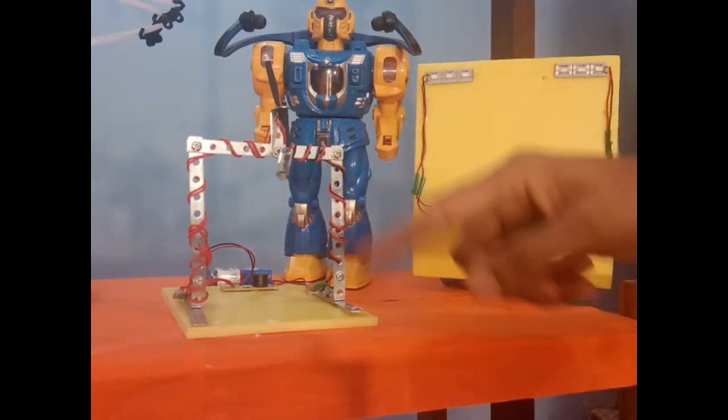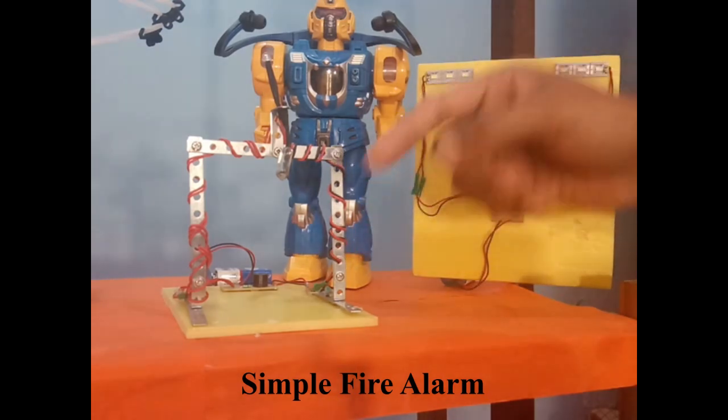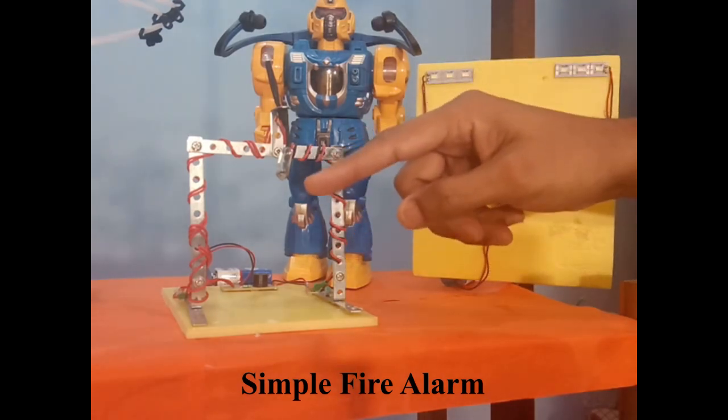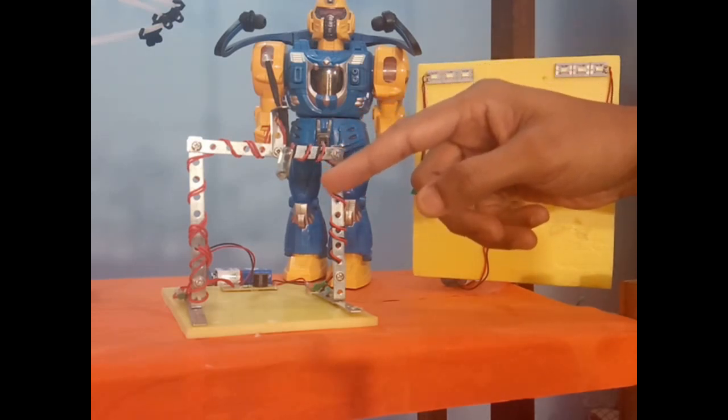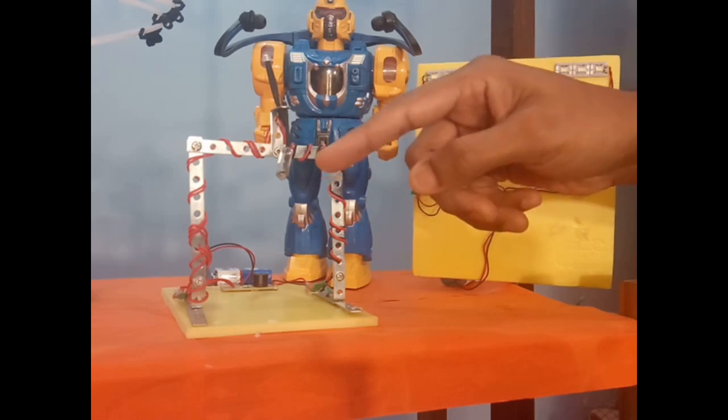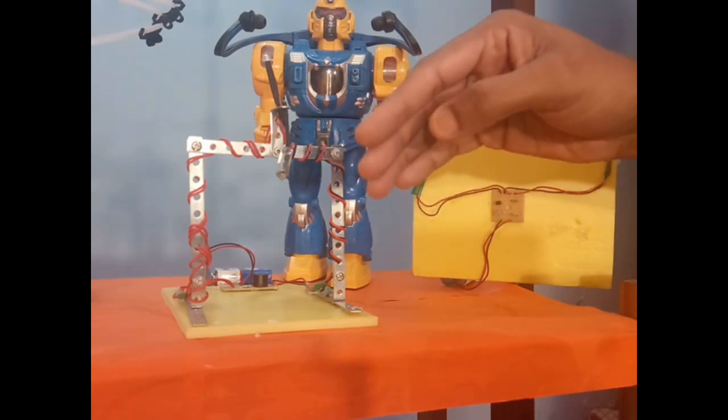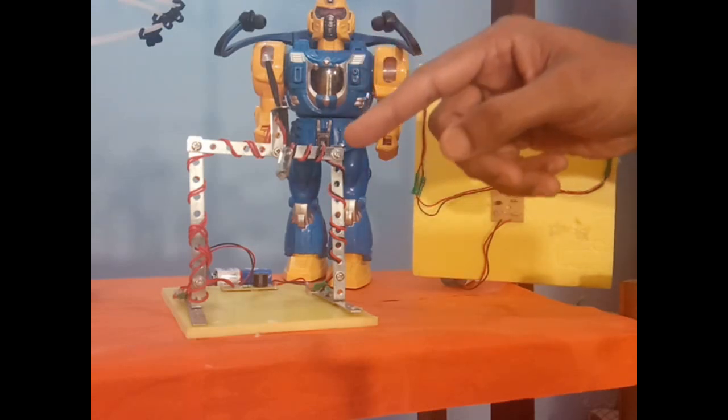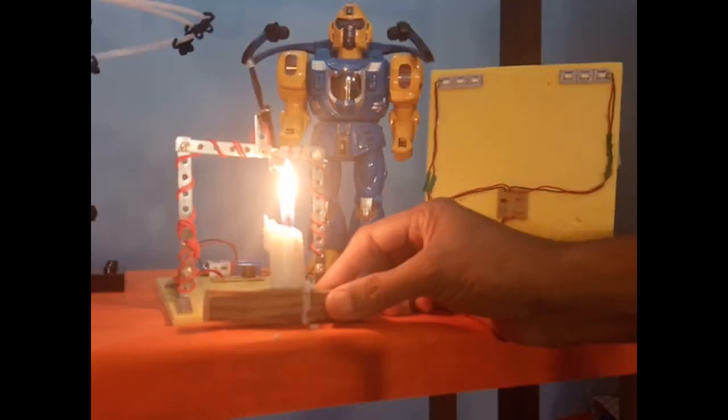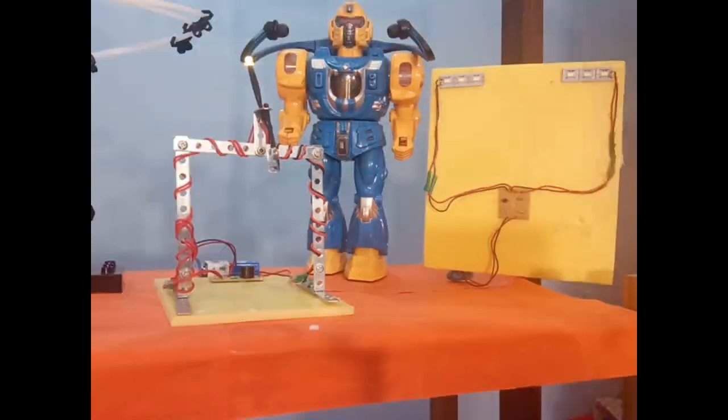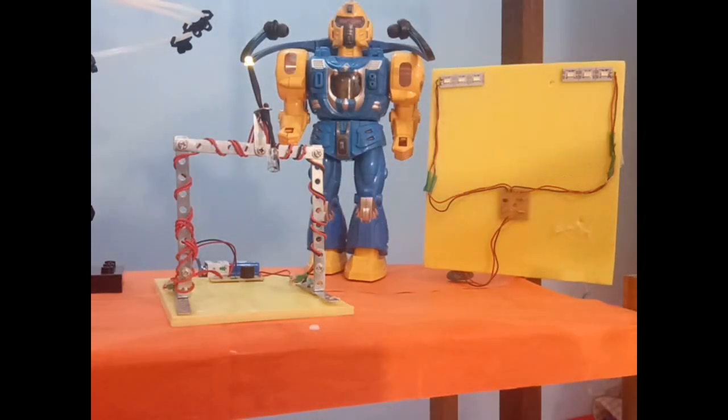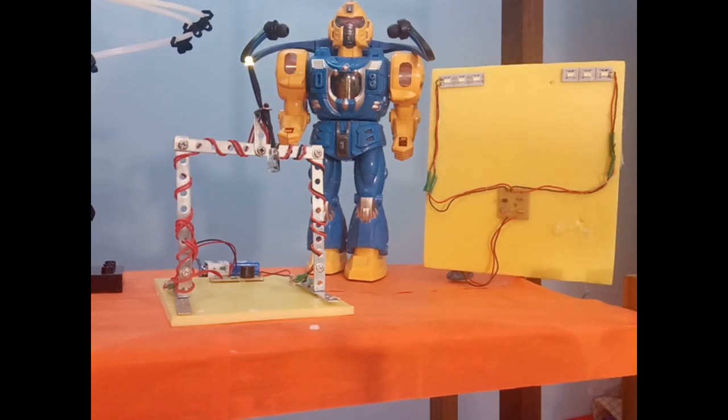Then here is one simple setup. It is a fire alarm. It works with the thermal expansion principle. Two plates will be there inside this. When we place fire nearby that, the plate will get expanded and it will have contact with the other plate and the circuit works. It will be off when it gets cool. Let's place water.